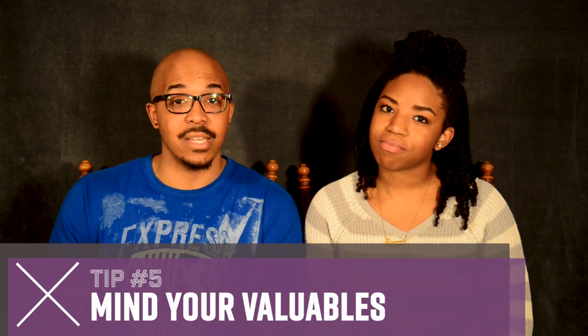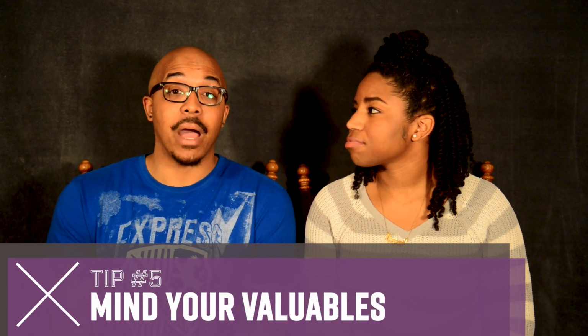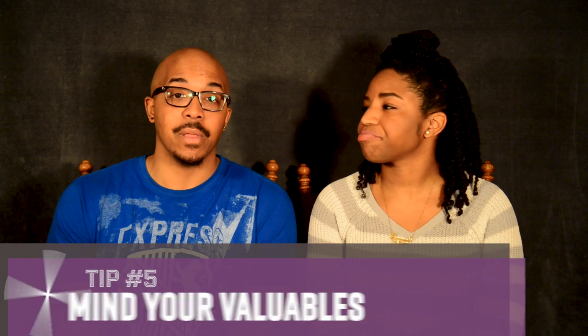When you get to your destination, definitely be mindful of your valuables. I like to keep them in the front of myself, preferably in a zippered pocket. So if you have zippered pants or something like that, put them in your front pocket zipped up, not in a backpack that's easily accessible. You don't want your passport stolen. Let's put it that way.